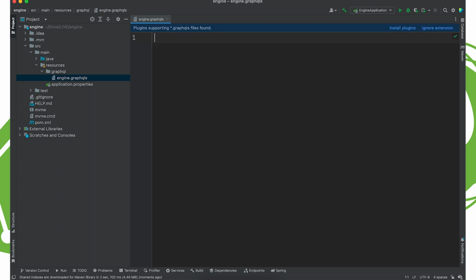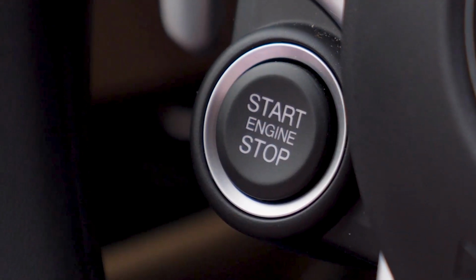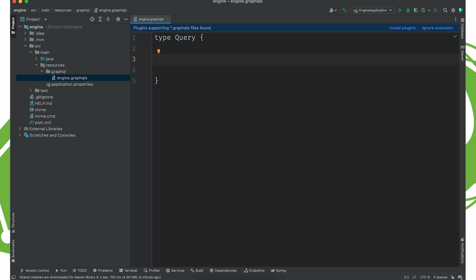And there, you describe the types that you'd like to work with. Well, we're going to create a very low-level representation of some types that have fields, and those fields will be resolved through handlers that we're going to register here with a runtime wiring configurer. So let's create a root type called Query, which is the first place that people expect and that different frameworks, like Spring Boot, expect to find your custom fields. So I'm going to create a field here called customers, let's just say, okay? And that'll return an array of customers, so bracket, bracket, array.